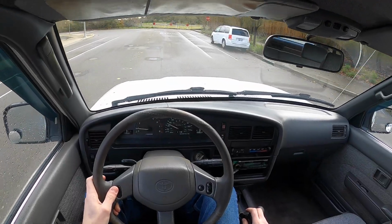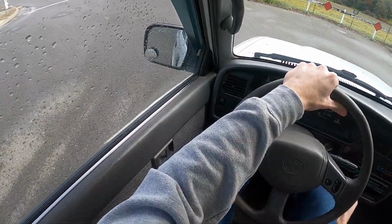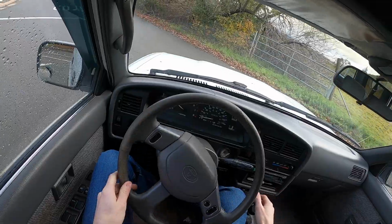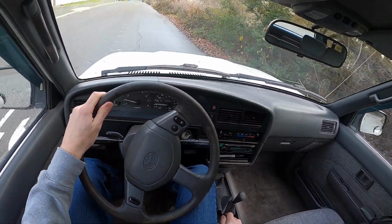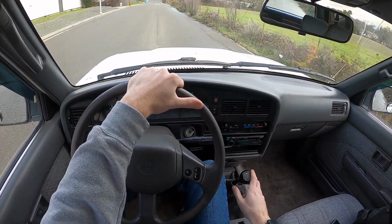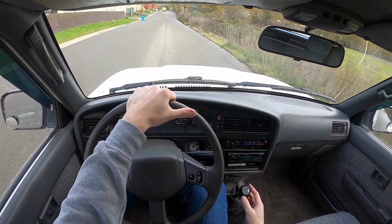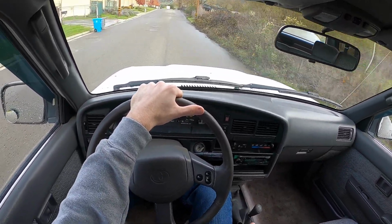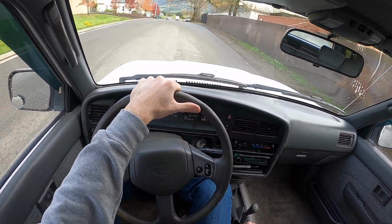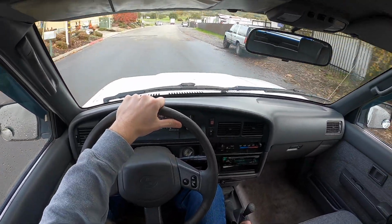I know these are prone to head gasket failure, but I get that. There's a recall on the head gaskets, so either this one's had it done before, which I'll have to look into because I got a Carfax for it, I really haven't looked into it much, or it's never been done. But this thing does have a brand new cooling system, basically top to bottom, so I'm not really too nervous about it. Of course, it's high mileage, but as long as it stays cool and I'm monitoring that, that shouldn't be a huge deal.